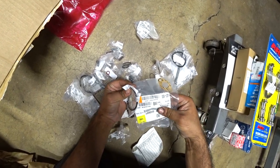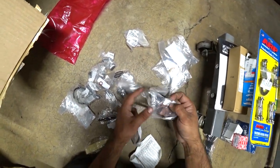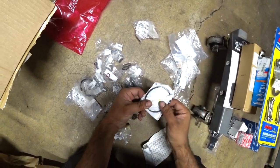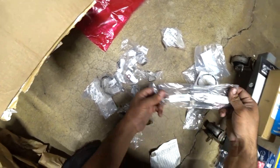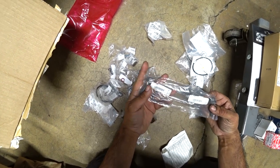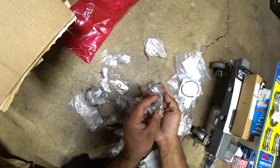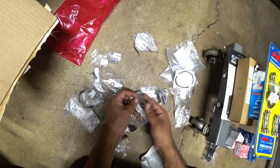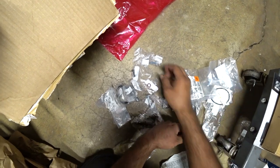Come on, man. Careful with these gaskets. Don't bend them. We got new rod retaining clips, smart buy, water pump seal. Where are these guys? These are for the timing, okay. Yeah, these are the oil pump shaft bushings. Very important for rebuilding your entire timing setup and your block.